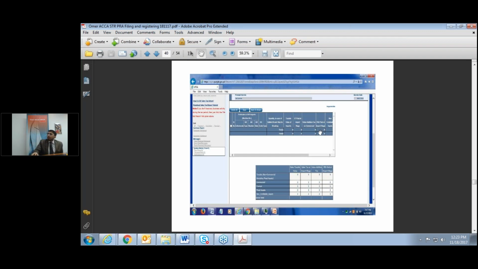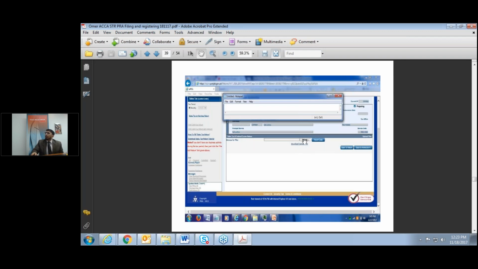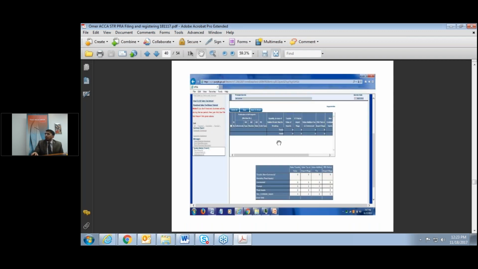So when you are entering your import GDs and data, in Annexure B you can attach your file, and just to verify that whatever you are entering is available, you can click on import data and you will have all the relevant GD information here. And here you would have the bifurcation of sales tax at import stage, taxable value, federal excise duty paid, all of these categorized according to commercial, exempt, fixed asset, etc.